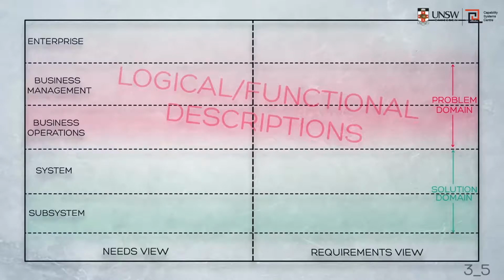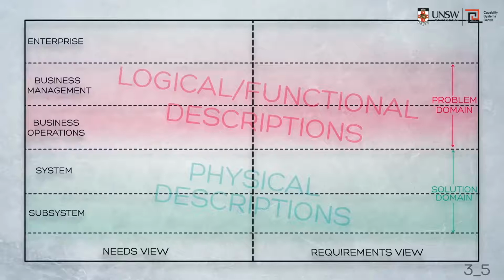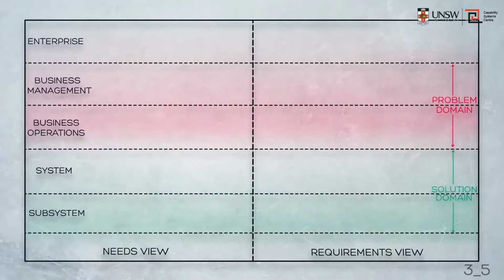And we saw that we called these descriptions the logical or functional descriptions. Now, on the other hand, the solution domain is often considered to be the responsibility of those implementing the system. So the descriptions of the system in that domain are mostly in engineering and in physical terms, focusing on how the problem is to be solved. That is, how it will look once it's been implemented. And so these latter descriptions we called physical descriptions.